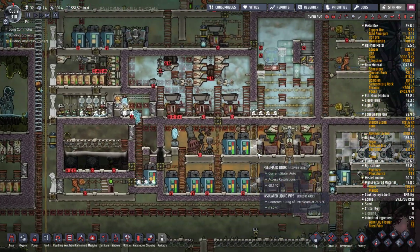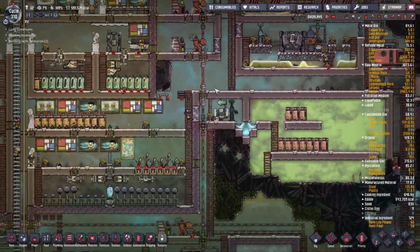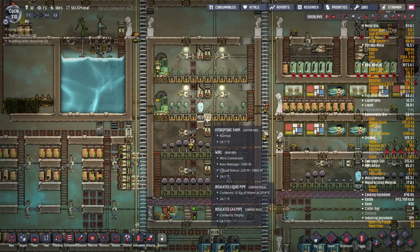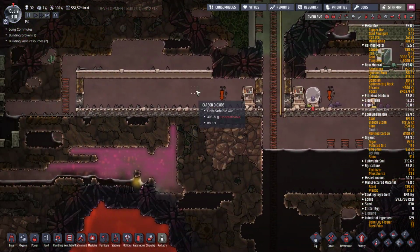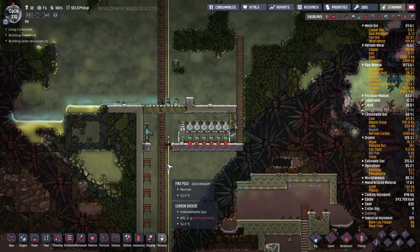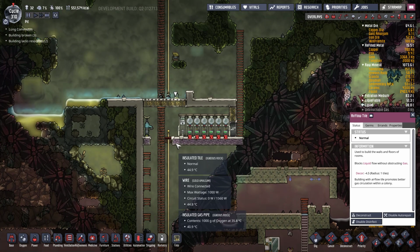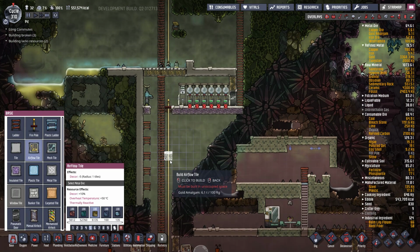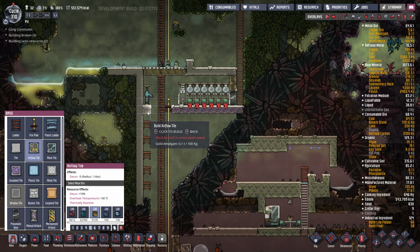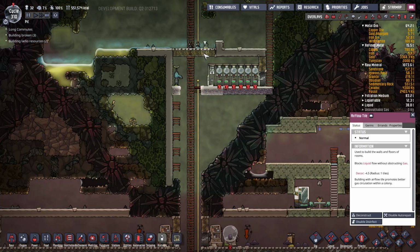Yep, so all that stuff isn't running power right now. That's fine. I did have some idlers. Maybe I can give them more work somewhere. Boy, the carbon dioxide is not flowing down well enough. Let's build some more airflow tile. Let's make sure that it's making it through there well enough. This really doesn't need to be insulated.